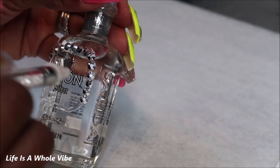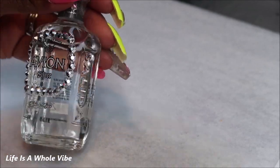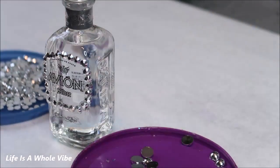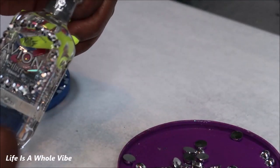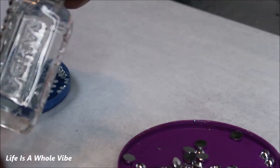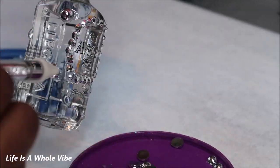So of course, there's many different ways you can go about this, but I like to kind of trace out a window around the brand of the liquor or whatever's on the bottle, the main area. Then I kind of fill in everything else after that. You don't have to do it this way, or you could build your window around the brand of the liquor a different way. And there's so many different colors that you can choose from. If you don't want to go with the colors of the bottle or the label, remember, you can always paint the bottle any color you like, then go over it with some rhinestones.